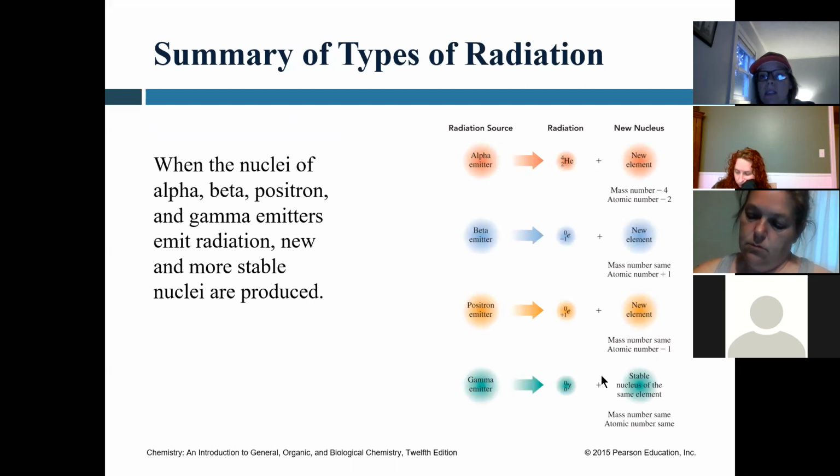Okay, so here's a summary of what happens if you have an alpha emitter, something that's going to give up an alpha particle. You'll have an alpha particle and a new element. The mass number is down by 4 and the atomic number is down by 2. That's how you read it. Again, you don't really have to have all these memorized. If you just know what each of the decay particles are, and you know that the top values need to equal and the bottom values need to equal.